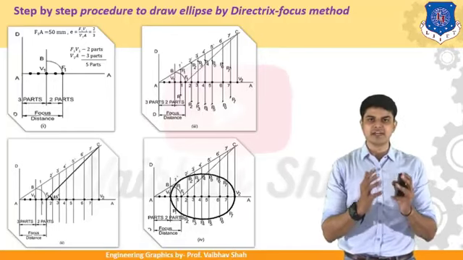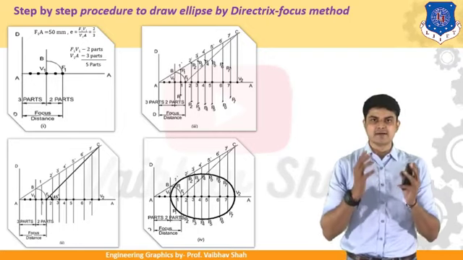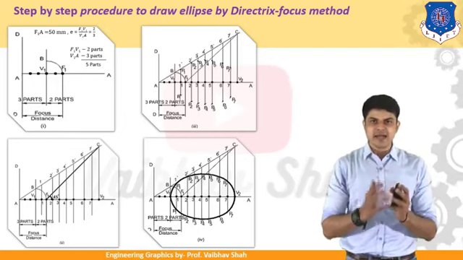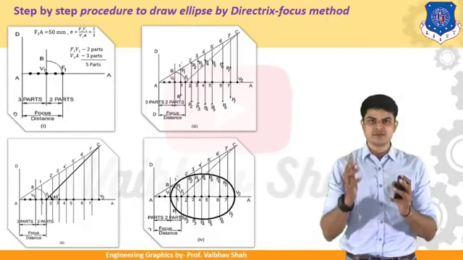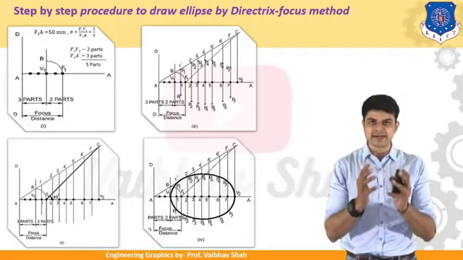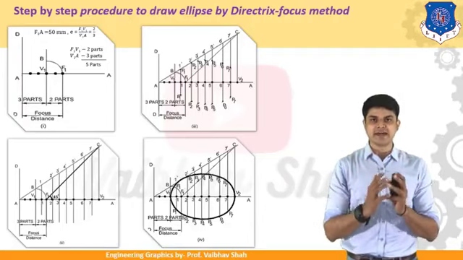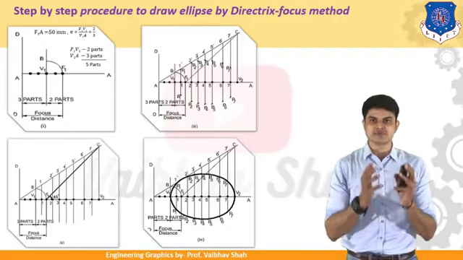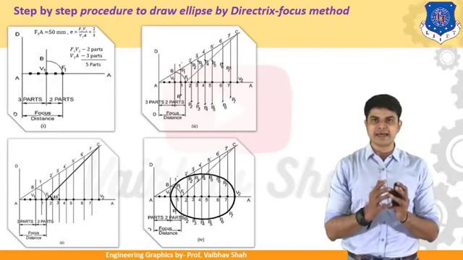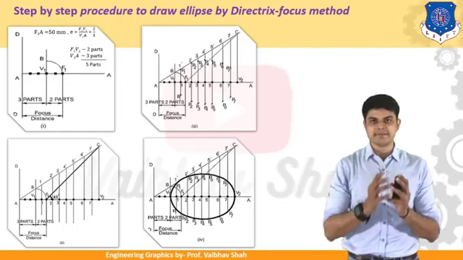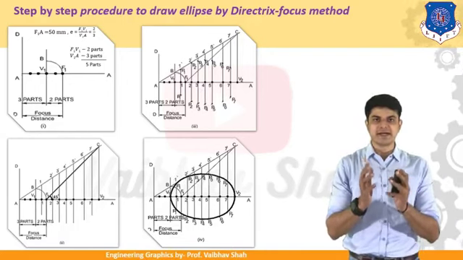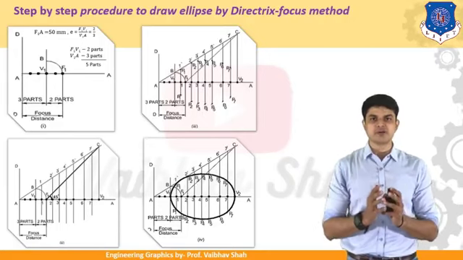Then after, what we need to do? So let us take out your rounder, take the radius equal to F1 V1 and draw one vertical line from V1 perpendicular to your horizontal line, and then after V1 as a center, F1 V1 as your radius, draw one arc in order to cut this vertical line. After cutting this vertical line, you should give that vertical line as your point B. So let us define that point B. So we have completed the construction for the first figure on my left.